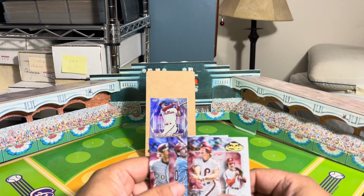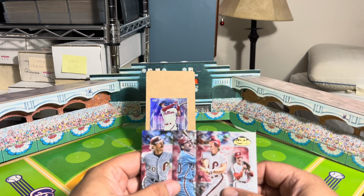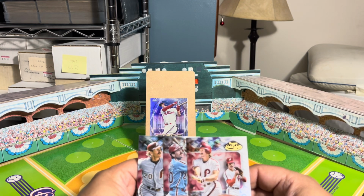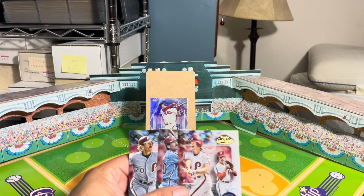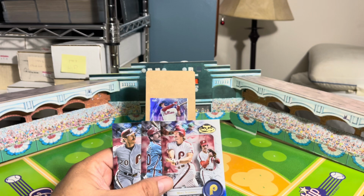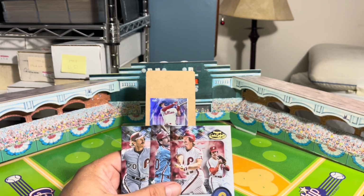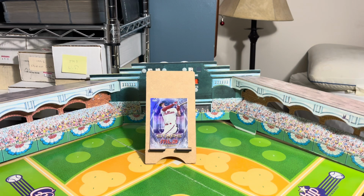I'm not sure if each color has Class 1, 2, and 3 with variable numbers, because I have a red one, and I got it when I found these cards again. I decided to pick up a couple of the other numbered variations, so I found a purple one that I'm going to pick up. So that is my random baseball, or Mike Schmidt item of the day, I should say. My random baseball item of the day.